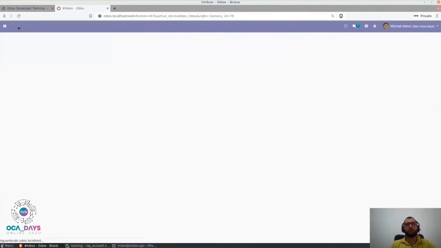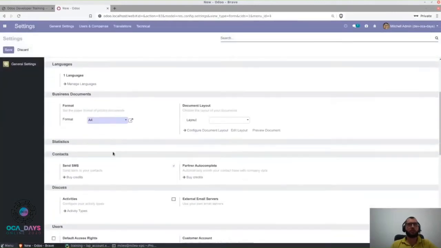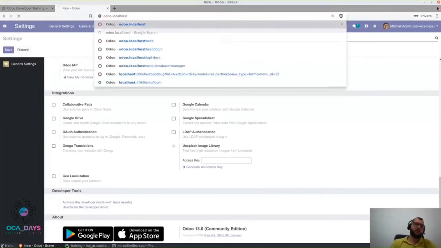Let's see. We're going to go to settings, and at the end of the page there's a button here named activate the developer mode. Okay, maybe I'm already on that, and let's try again.